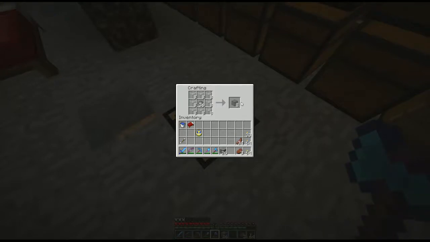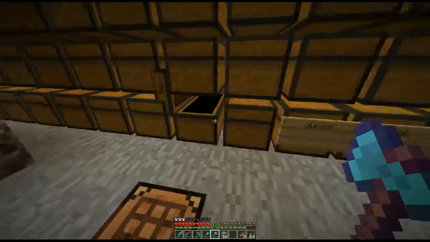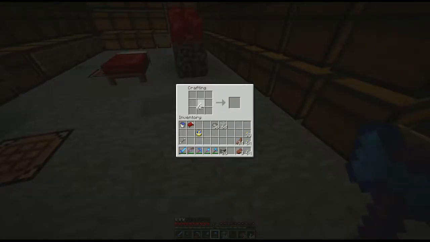I'm wondering if we should do light gray glass. I think we should. Let us make this light gray. Somewhere I have bones. Yeah, right there. Okay. Let's make this a little bit lighter.